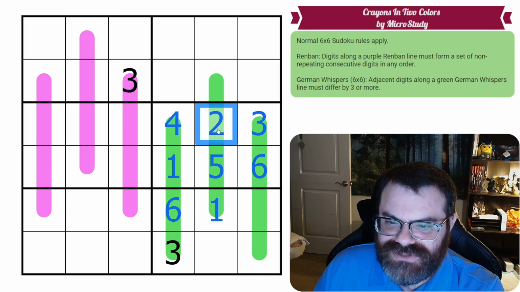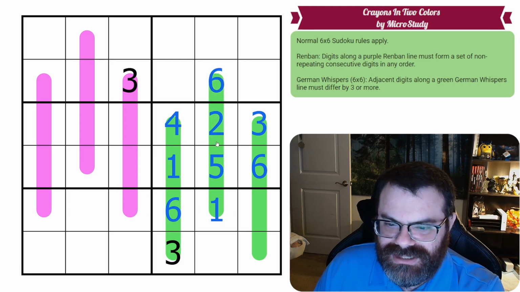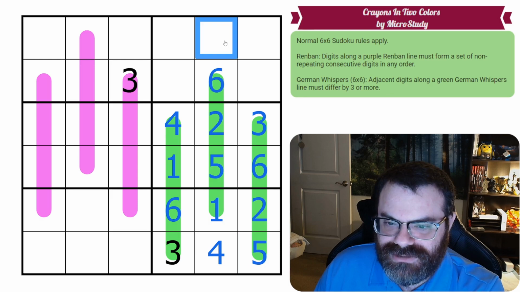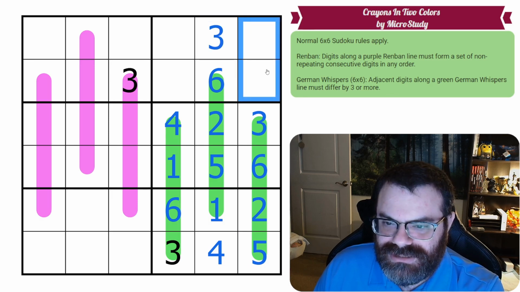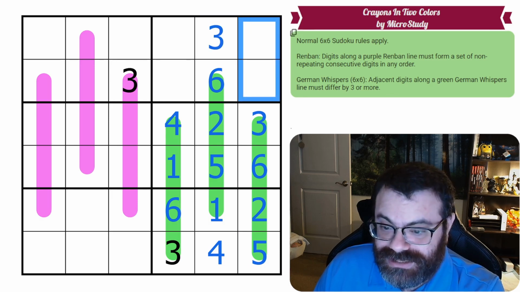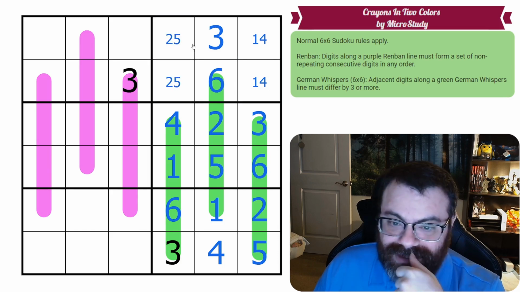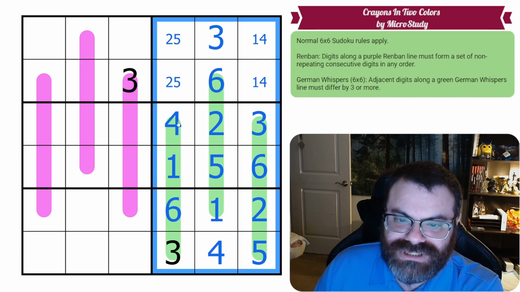That goes next to 5 and 2, and that puts a 6 here. And then here, there's only one low left. It's a 2, and then it's forced to go with 5. It can't go with 4. That places a 4 here, 3 here. All right, this is going very smoothly. 1, 4 pair here and a 2, 5 pair here. All right. So I think that's all I'm going to get done with just the whispers.